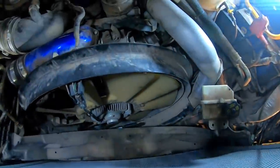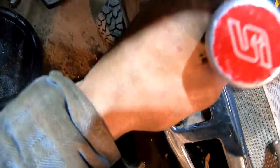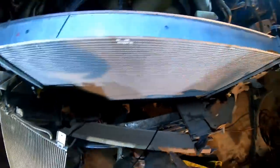Get all the tools off of it. I can kind of see over the top and see where I'm at. Where's that? You just can't have enough light, I'll tell you why. No way, that's not even close, I don't think. Where is the mount at? I'll pass it. I need to come back this way. The whole radiator.